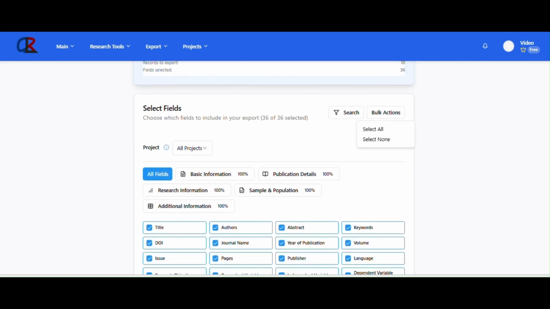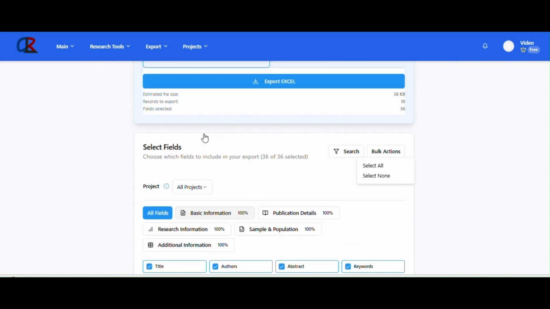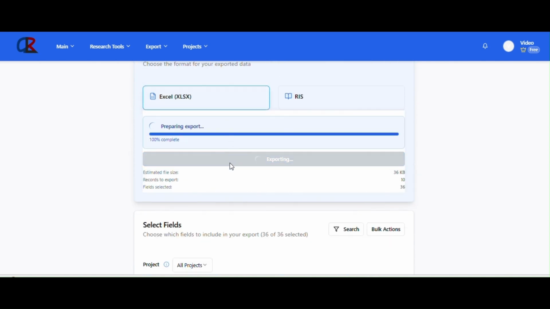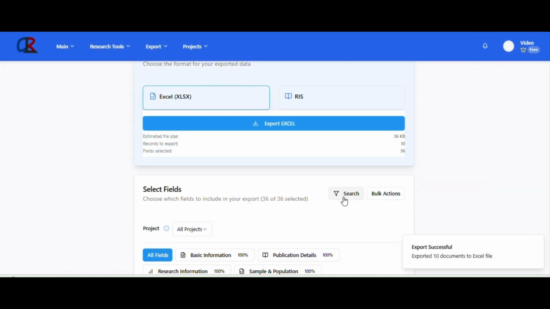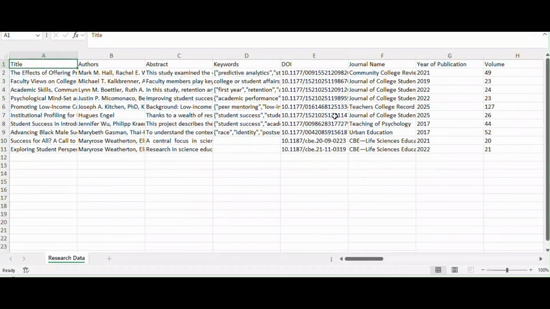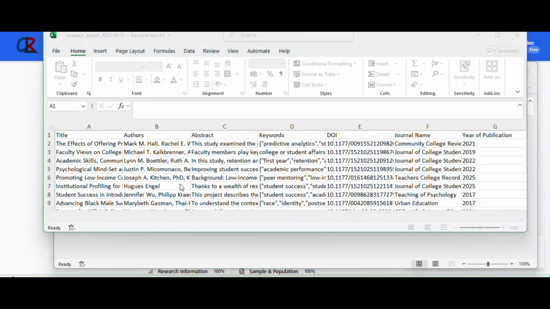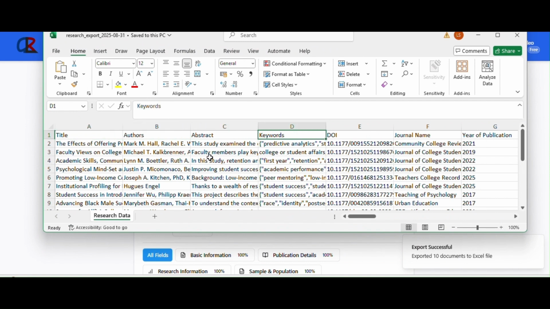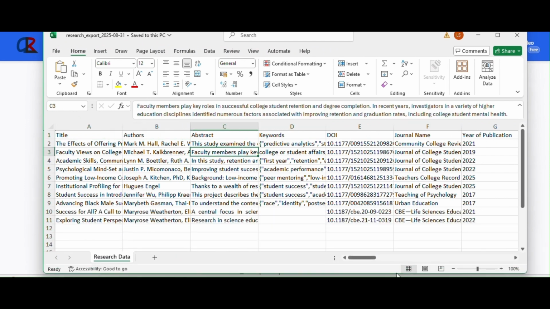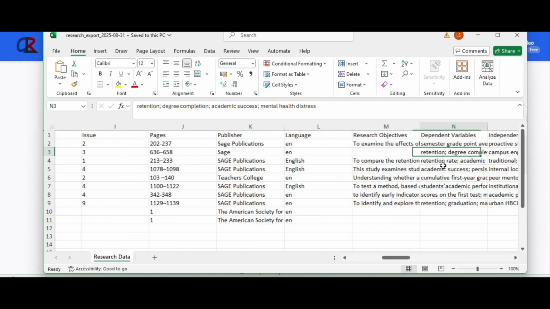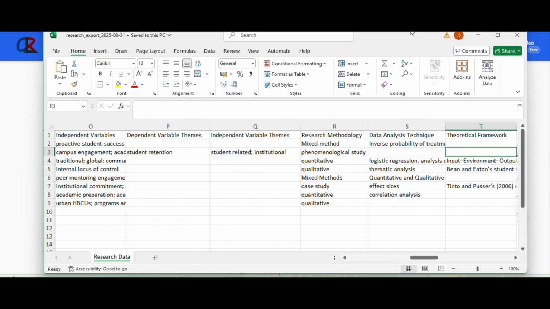Once you download the file, you can review all the extracted data, including dependent variables and other revised information.